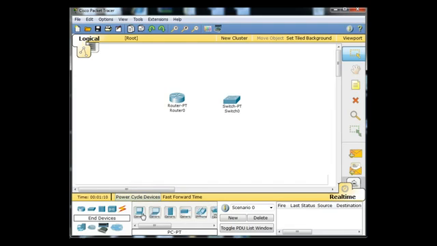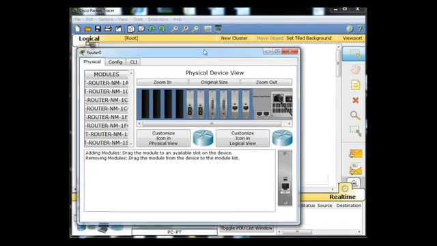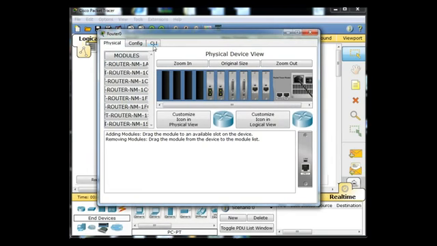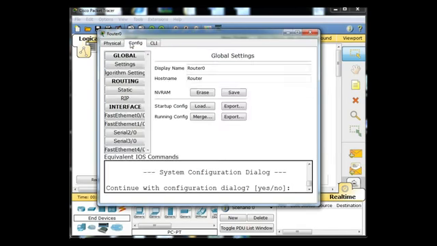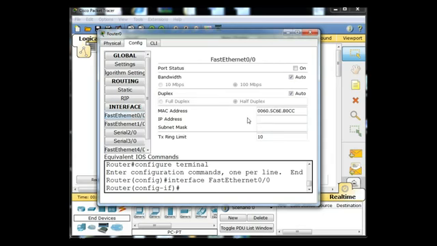You're going to grab an end device, a PC here. And just a note for those of you taking a Cisco type curriculum, in the curriculums oftentimes some of these tabs, if you click on the router, you'll see the config tab and the command line interface tab. These will be locked on the exams, so you won't be able just to click here and get to your command line interface, or click here and go to the config screen to configure your fast Ethernet interface using what amounts to like a GUI, a graphical user interface, almost as if this was a web administration tool, right? A web browser-based admin tool. So these will be locked.